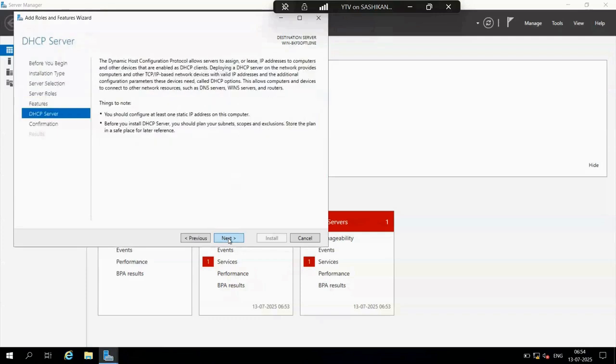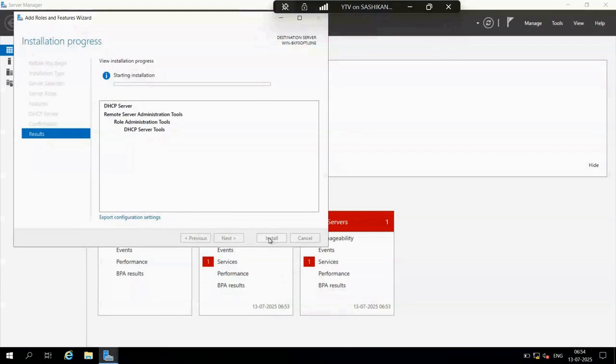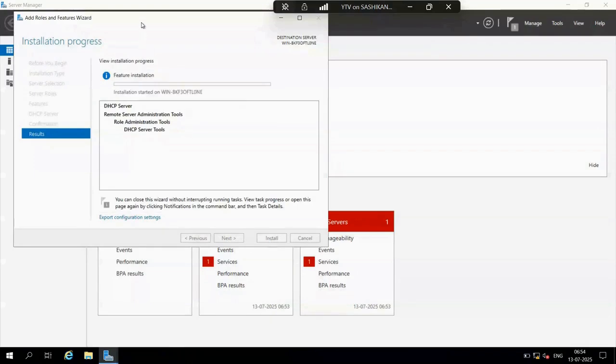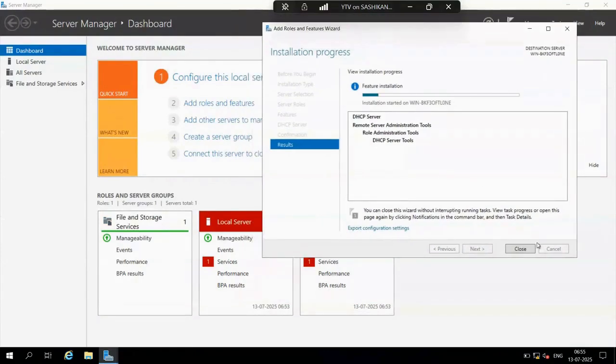Installing. Once the service is added, you can see one more service like this. It is running. It will add one more DHCP service as well. As I told you, this service will assign IPs to the systems connected in the network.